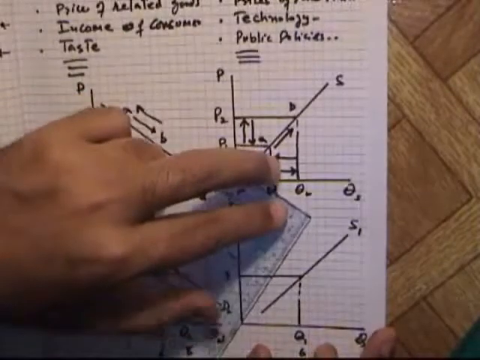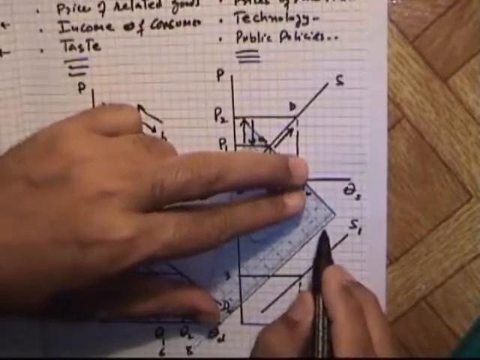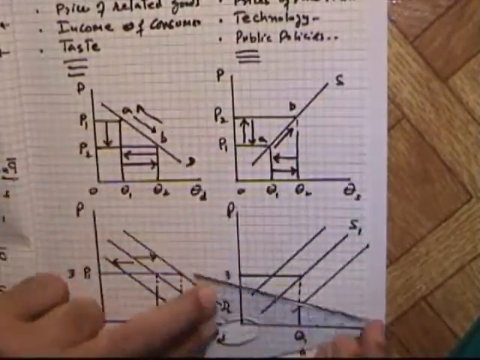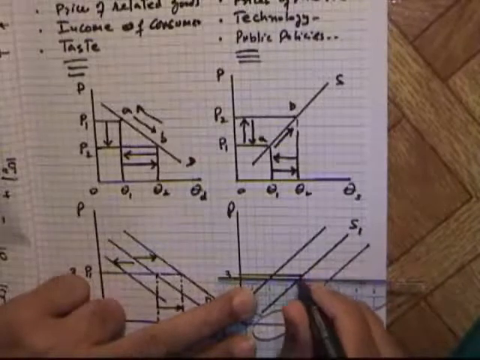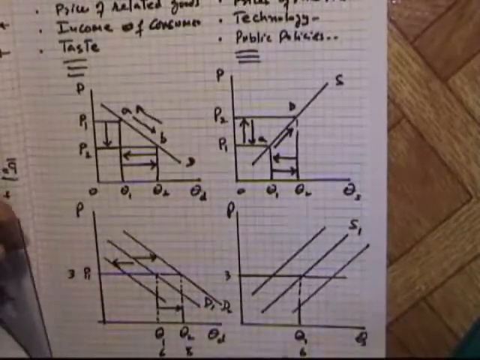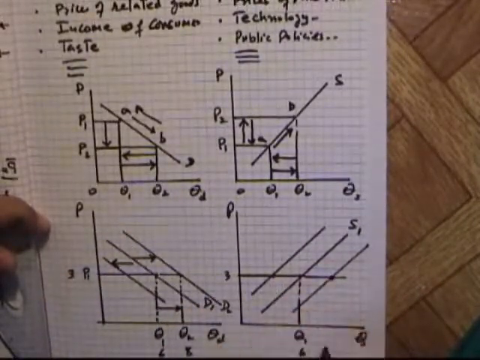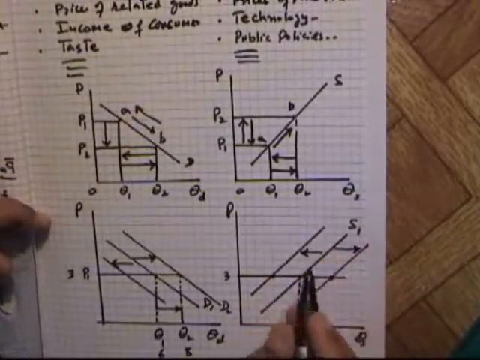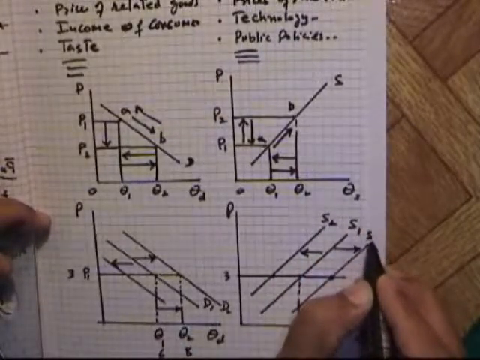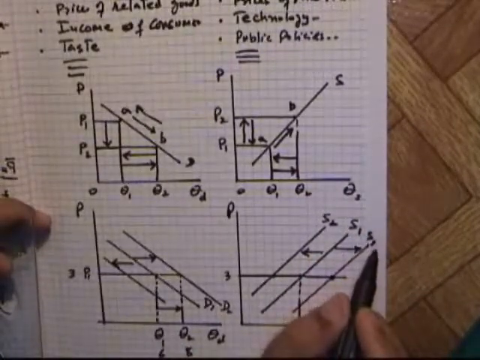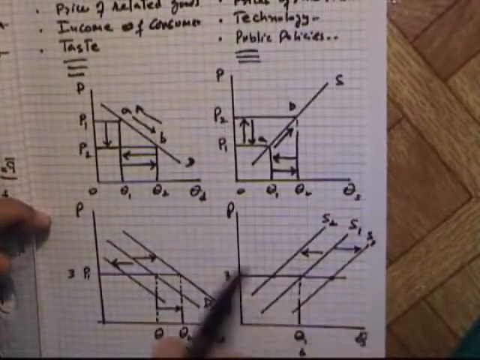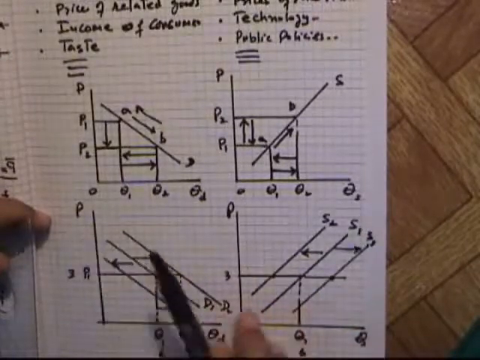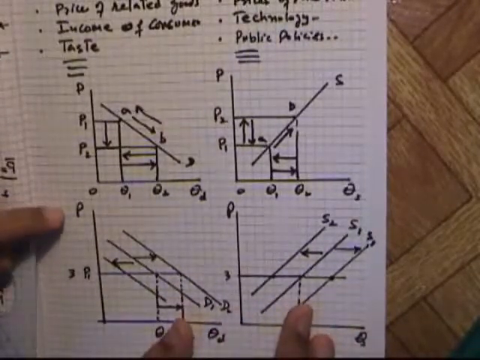A similar situation can emerge on the supply side. The shift factors of the supply curve, if they are causing the effect and they are not assumed to be constant, and we are including their effect in our model, then the supply curve may shift towards left or towards right, from S1 to S2 or S3. These movements are known as the changes in demand and supply, or shifts in demand and supply.